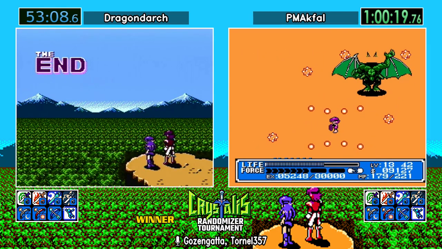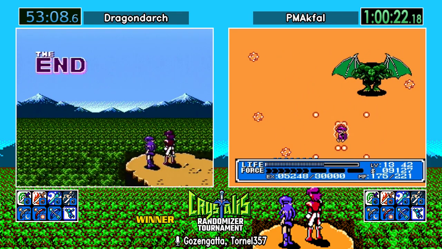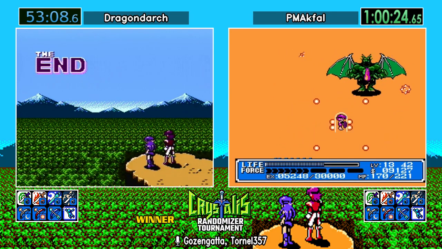KFAL is now doing the Dragon 2 fight here, and it looks like he is going to do the lag storm strats, so any of our light sensitive viewers, now would be another good time to look away.